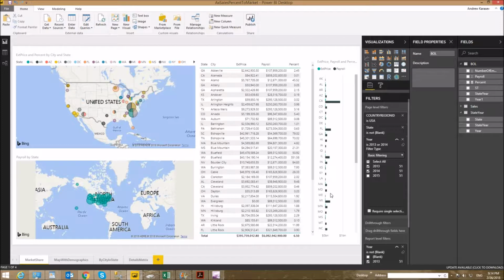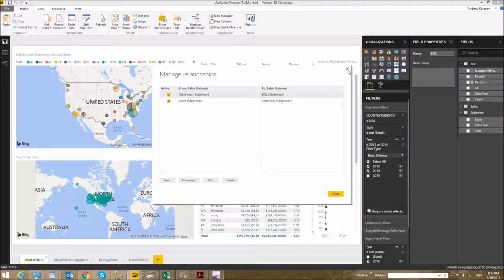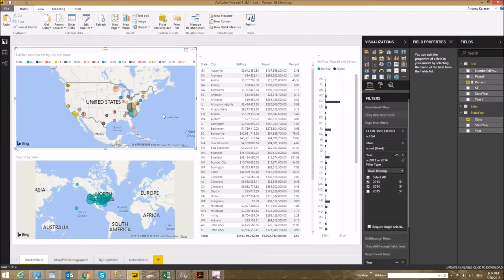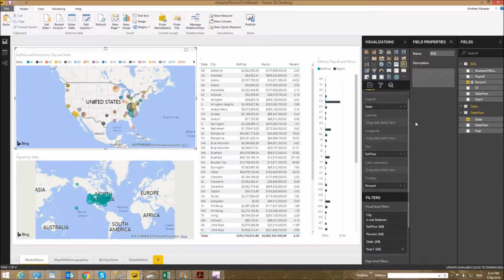Okay, now you should begin with building the market share page, and you have two visualizations of map. Let's take a look quickly at the first map. The first map has fields from, let me expand this data set.